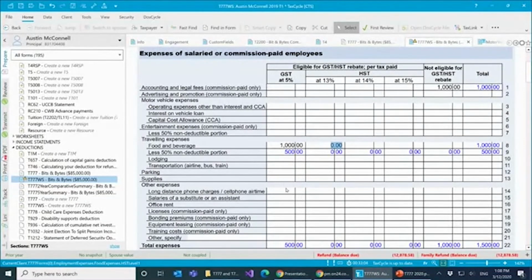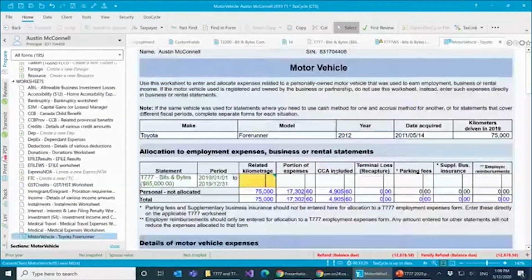When it comes to motor vehicle expenses, you will notice that these fields are blue and you can't enter the data in them here. There's another TaxCycle webinar on motor vehicle expenses, but the basics of what you need to know is that you need to associate this worksheet with some mileage on the motor vehicle expenses worksheet.